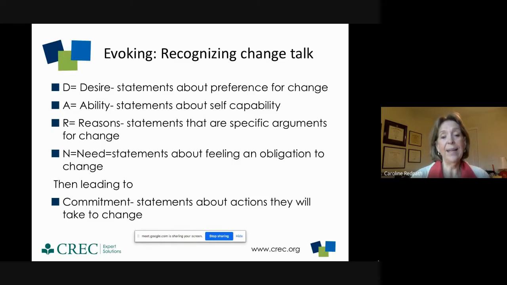And then any statements about commitment or action all show readiness to change. So I will, I'll try to, are all statements that show that they're in that stage when you can put an action plan in place. Until you get there, it's not going to help to have a plan.